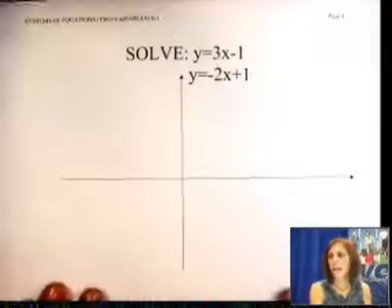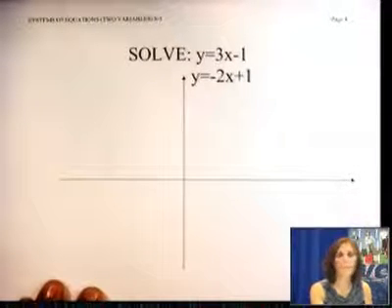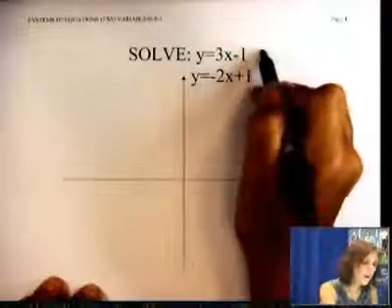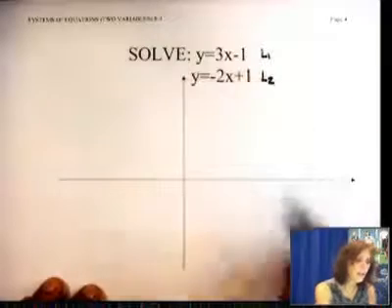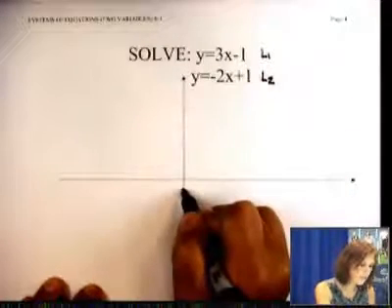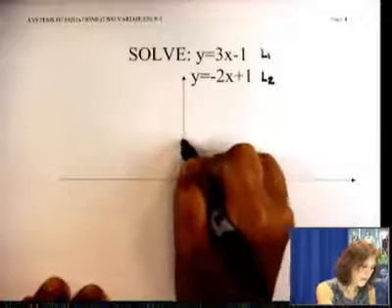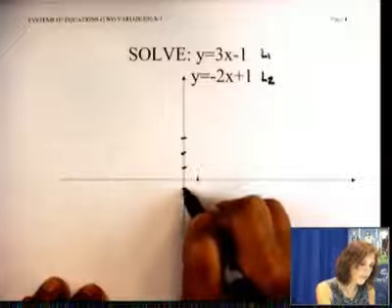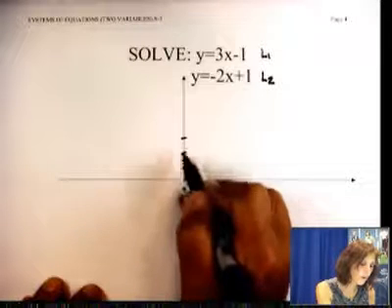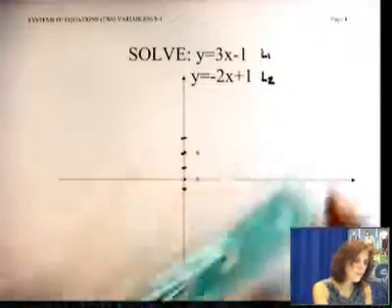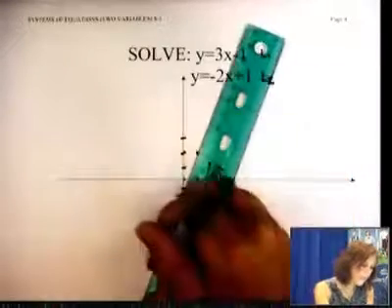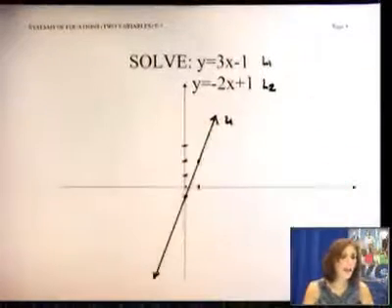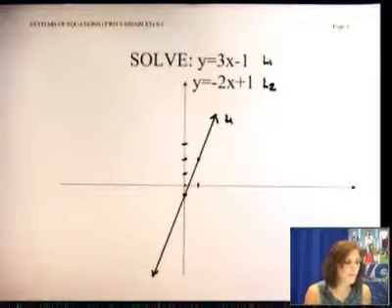Okay. Now let's have one that has a little bit more numbers. And let's try to draw line 1 and line 2. Line 1 has the y-intercept of negative 1. And it has a slope of 3. So that means I'll go up from negative 1: 1, 2, 3, and over 1. And this is what L1 looks like. It has a y-intercept of negative 1 and slope of 3.